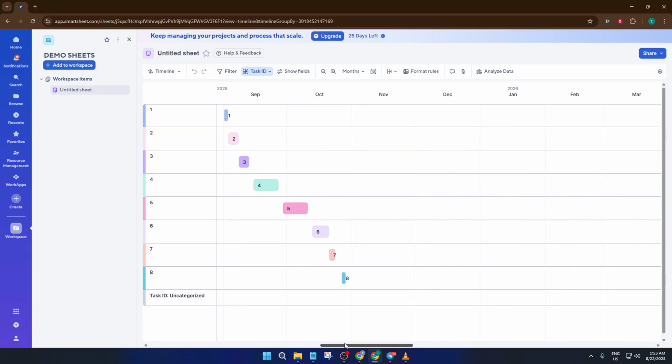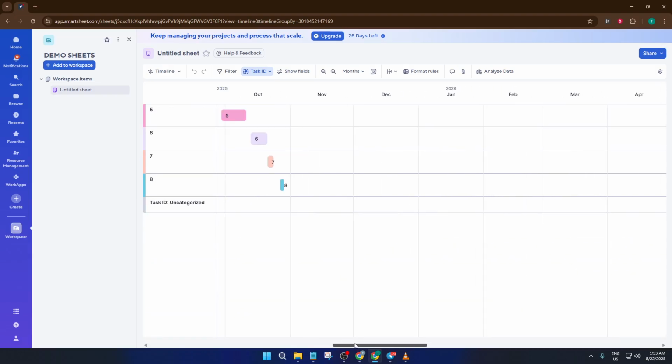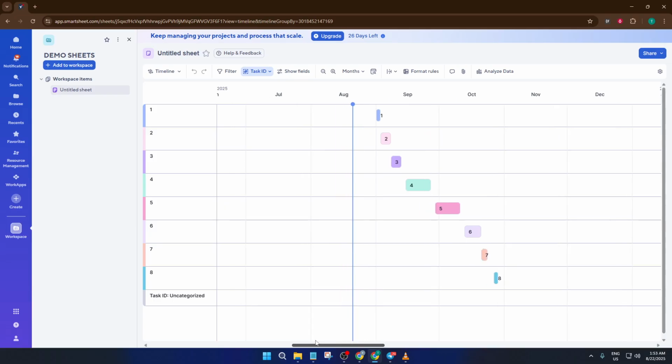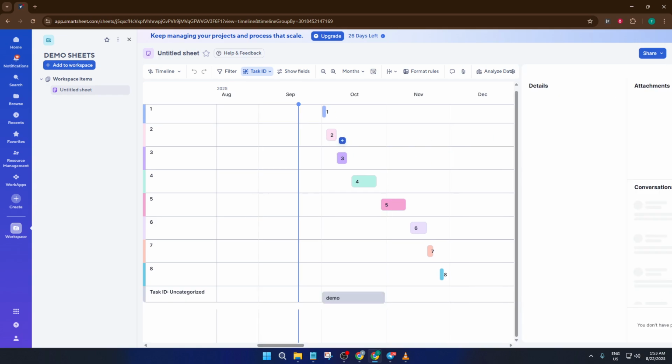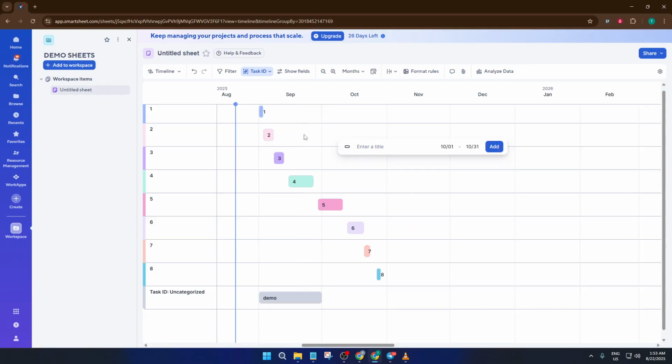You might notice that not everything fits on your screen right away, especially if your project runs longer or has lots of tasks. No worries, just use the horizontal scroll bar at the bottom to move left and right through your project's schedule. This is totally normal, and honestly, it's kind of like unrolling a scroll to reveal each chapter of your project's story. If you can't immediately see the tasks or dates you're looking for, don't panic, just keep scrolling and they'll appear. Smartsheet's Timeline View is designed to handle even big, complex project plans, so take your time exploring. It's really that simple.